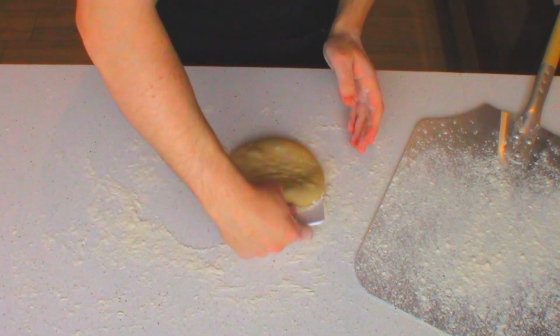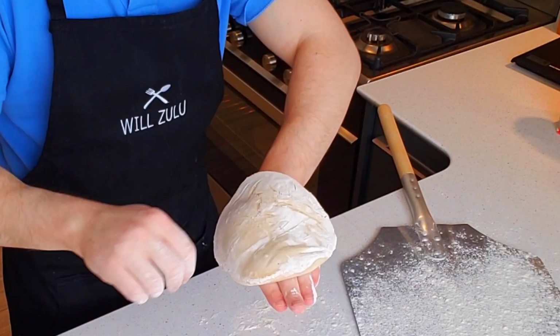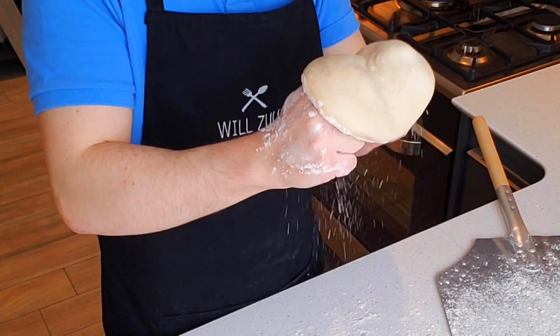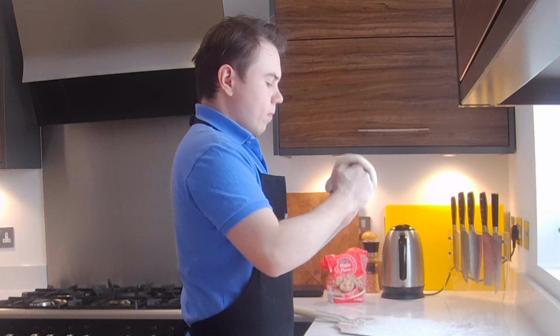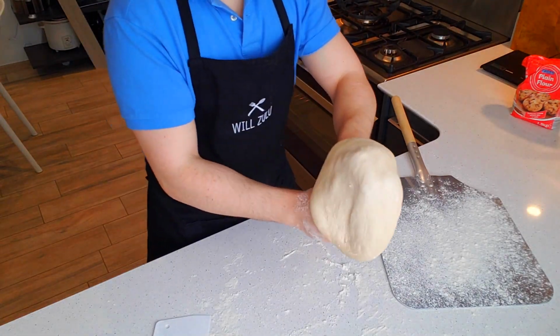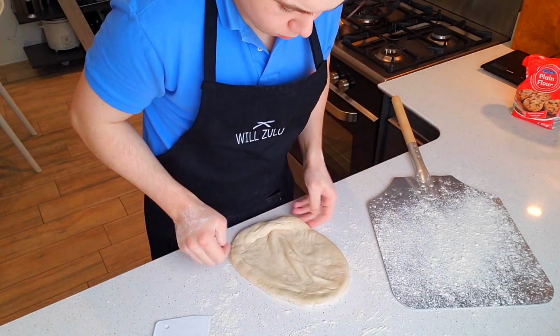If you do not have a dough scraper, you can probably use a spatula instead. And carefully and gently place it on top of your knuckles, and this is a bit challenging. You're going to carefully stretch it out by bouncing it in a circular motion. And by the end, you want your pizza to be about 9 to 10 inches. But be careful, try your best to not put a hole in it, because that wouldn't be ideal.